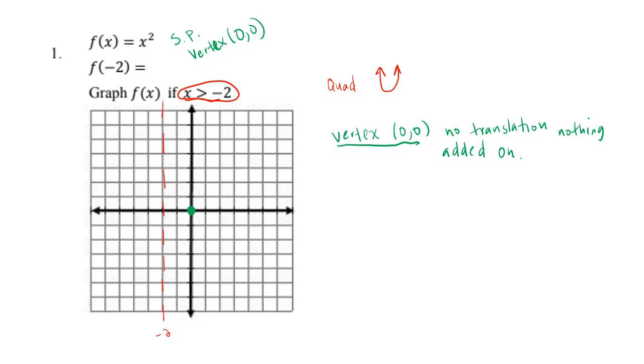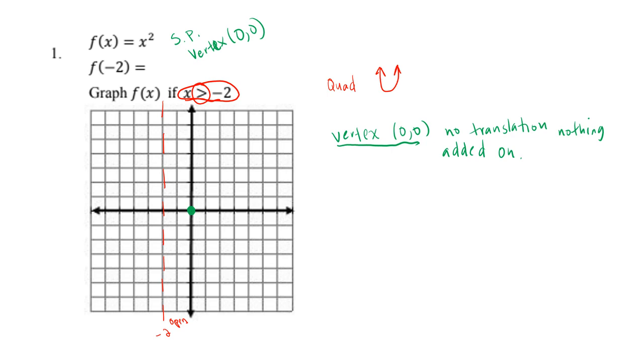Now, after we do that, we want to look at the inequality specifically. Since it's just a greater than sign, that's telling us that for that point at -2, once we get there, it has to be open, because it's not included. It's when we add the or equal to on those signs that tells us we need to fill in the point. So if it's just greater than or less than, open points. When you have the or equal to, it's a filled in point.